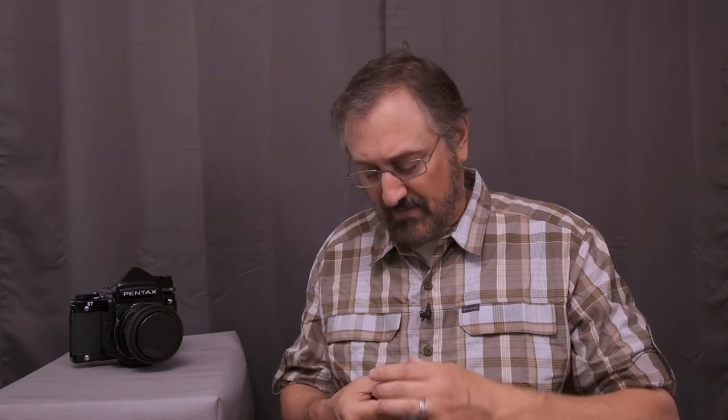The Hasselblad's great if you shoot square. It's a 6x6 if you want square, it's a 6x4.5 if you want rectangles. So keep that in mind. If you crop a Hasselblad to an 8x10, it's not going to be as sharp as a Pentax 6x7. It's going to be as sharp as a Pentax 645. So, okay, there's my 120 film tutorial in a nutshell. That explains 120 film hopefully pretty clearly and pretty concisely.